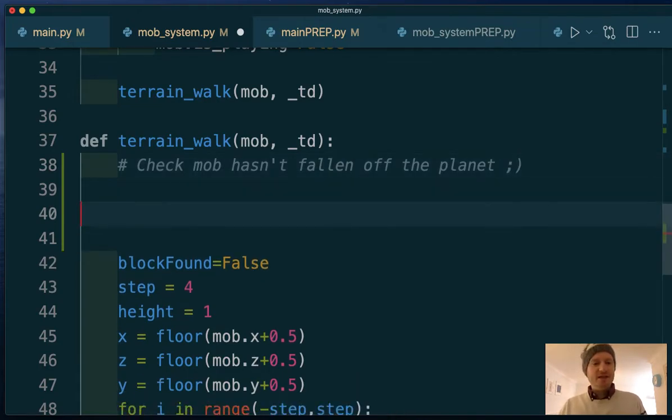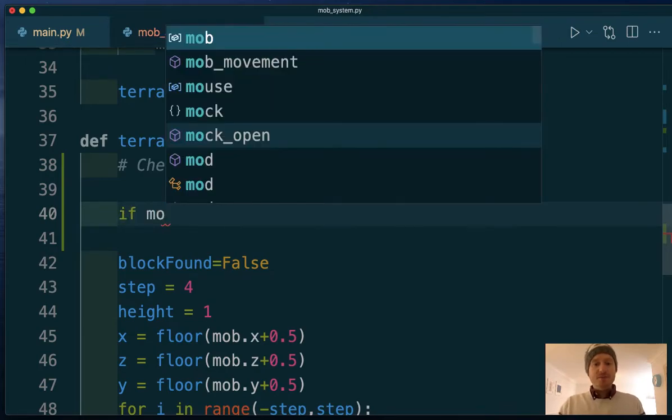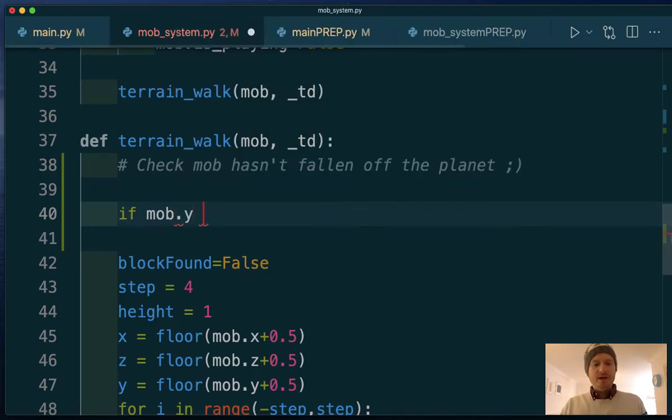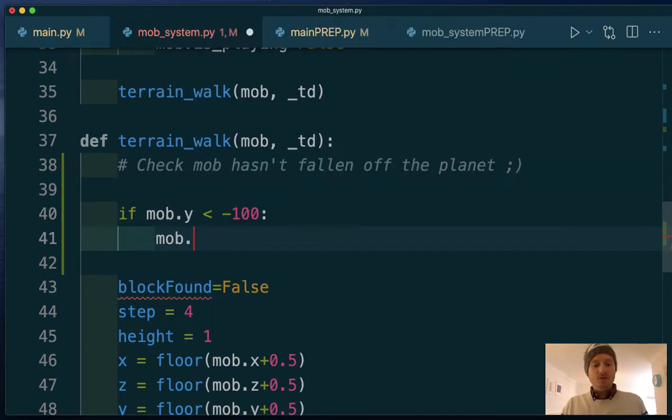So what we need to say is, if mob, as we pass in the mob's frame animation 3D object thing, if mob.y is less than, I don't know, minus 100, then mob.y equals 32.